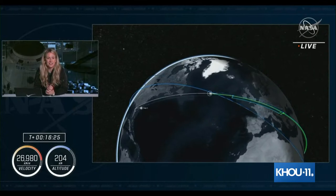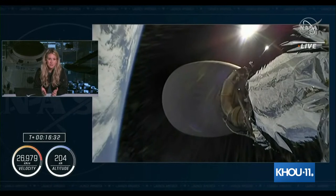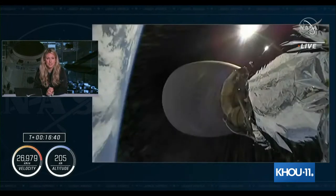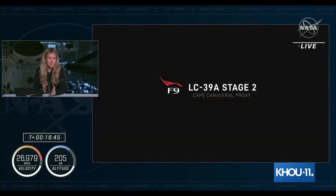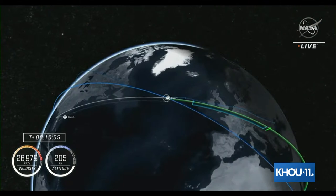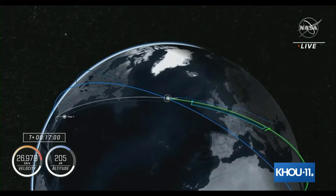We are hoping to get another view on board Dragon once we're able to get that camera back. But so far, everything leading up to this point in time, we got a shot there of the MVAC engine, which is no longer firing. It is coasting with that attached to the second stage, which has been separated from Dragon. So everything was super smooth this morning, starting all the way back. I think we got here around T-minus 4 hours, and super smooth countdown, beautiful day from Kennedy Space Center. It looked like a gorgeous view from where Daryl and Bob were sitting.